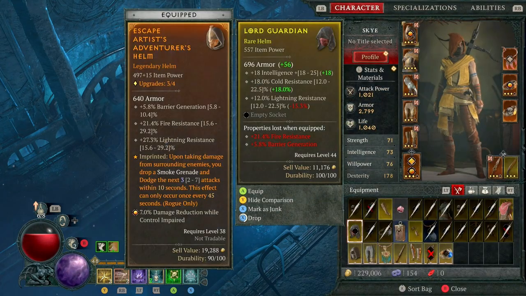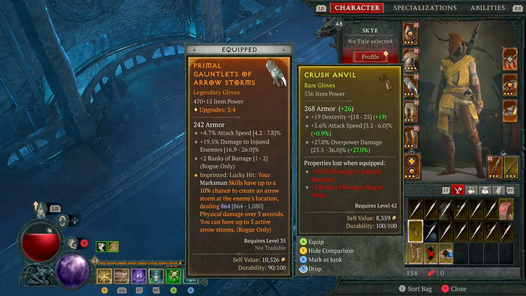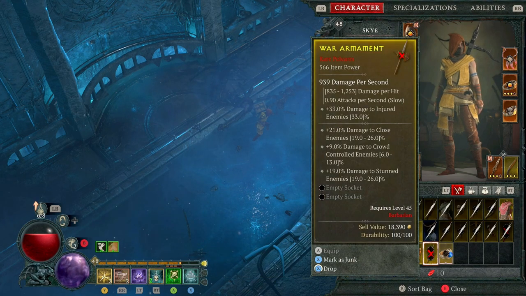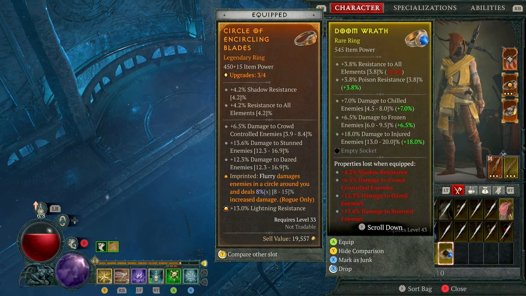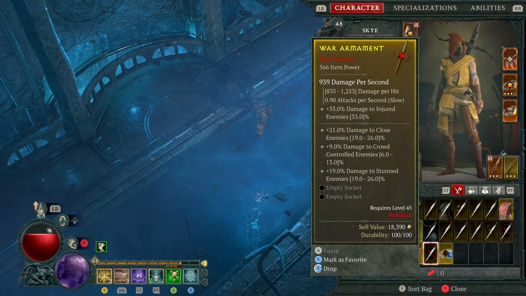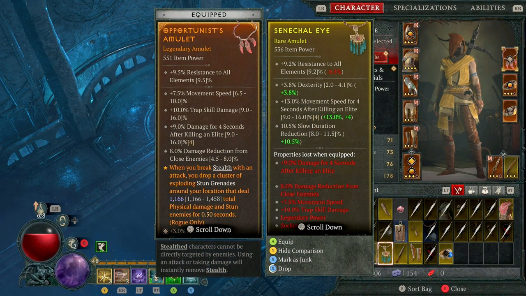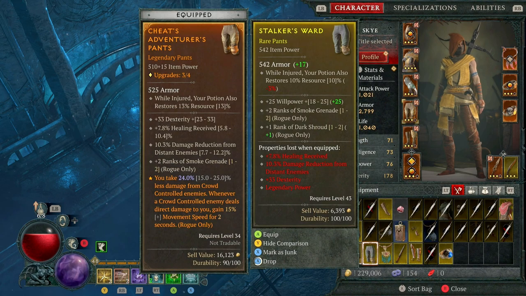A lot of stuff picked up in here. Plus 51 armor on those. Damage to chill, damage to frozen, damage to injured. That's actually a good ring for us. A dagger with more damage on it as well. Dexterity. Ooh, 13% movement speed. That's getting looked at.